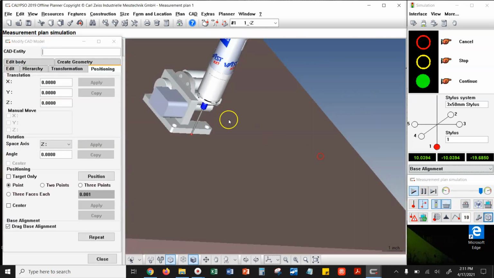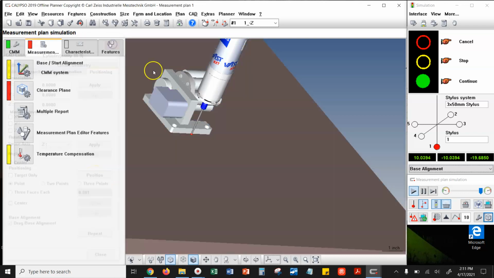And all I want you to do is to put this face of the cylinder on top of this face of the upright, and I'd like it to be centered, and then we're going to rotate it 90 degrees. All right, so for this, we're going to click Positioning. We're going to click on the model itself. I'm sorry, I already messed up a click here, so I'm going to X out of that.